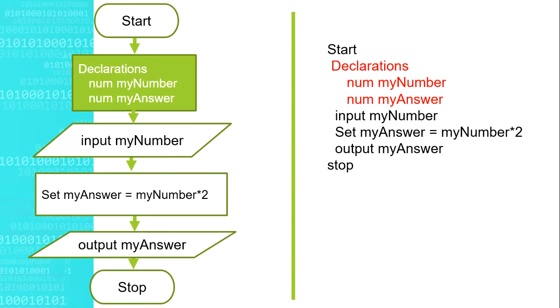A variable declared in a method must be assigned a value before it can be used. Whenever possible, declare a variable and assign its initial value in one step. This will make the program easy to read and avoid programming errors. Just like what you can see in this video. The figure shows the flowchart and pseudocode of a number doubling program with variable declarations. The declared variables are myNumber and myAnswer. As you can see, they are declared before they are used in a program for the first time.